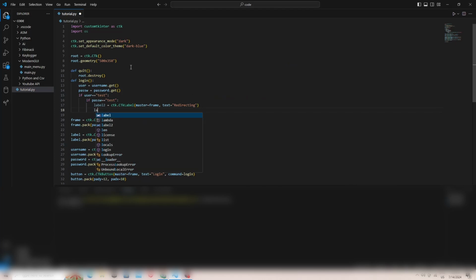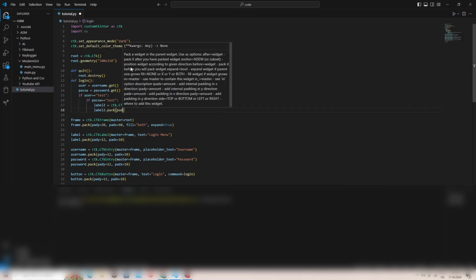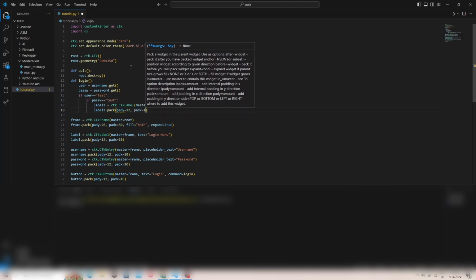Then I'm going to pack it, so label2.pack. Pady is going to equal 12. Padx going to equal 10.